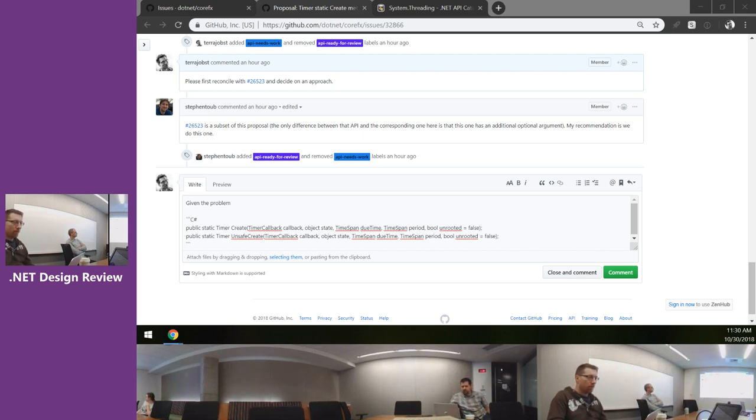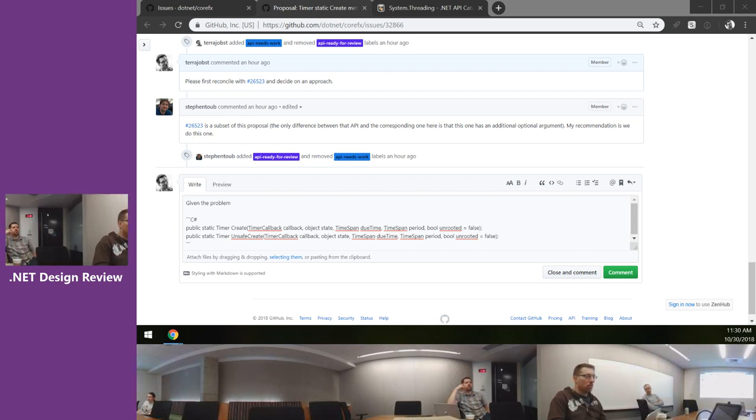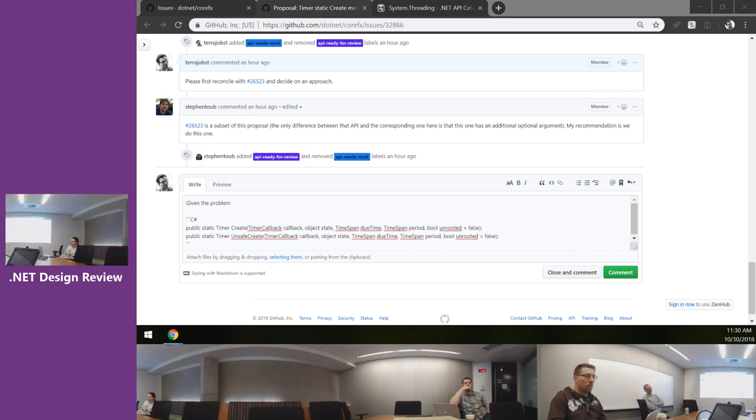I mean, fine. I'm fine with having a period default to negative one, although I don't know what that means. We couldn't default period to zero. We also can't default it here because it's a struct. Yeah, you would have to default to zero. Okay, let's leave it undefaulted then. Yeah, that's why we generally have the uint overloads and stuff. Yeah. Make them specify time spans.